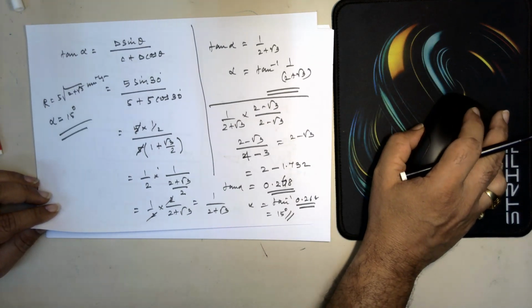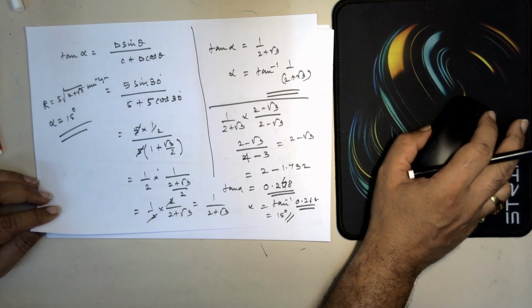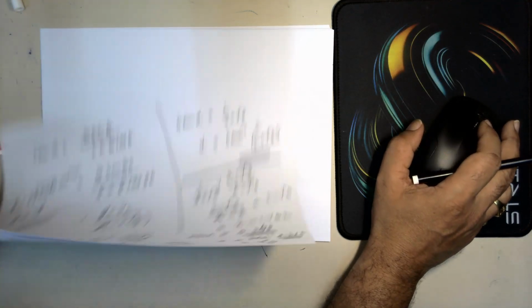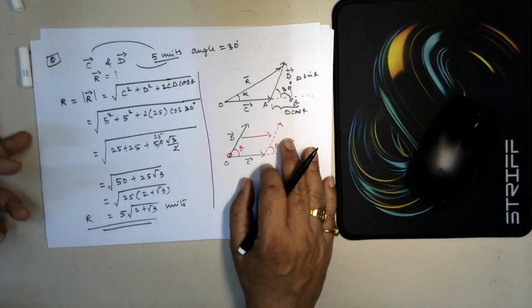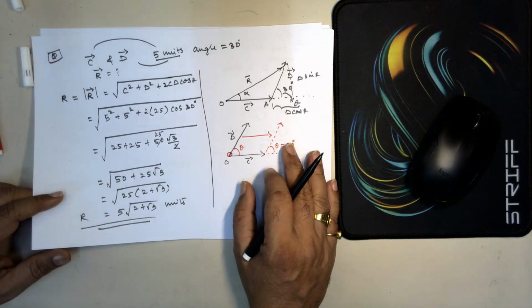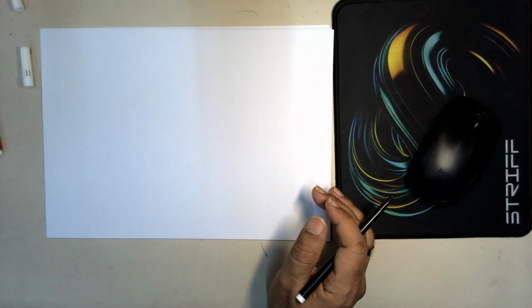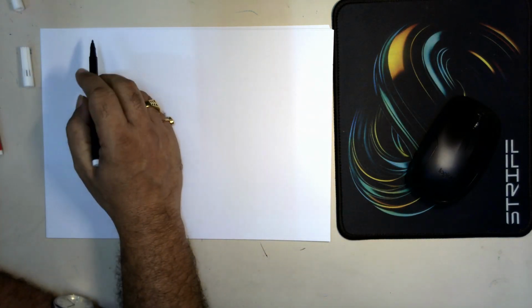So shall I give you a similar sum? Okay. I think I already discussed the three-dimensional aspect. Three vectors, I'll give you, because this is easy. We have already done this. Now let me proceed. Three vectors.